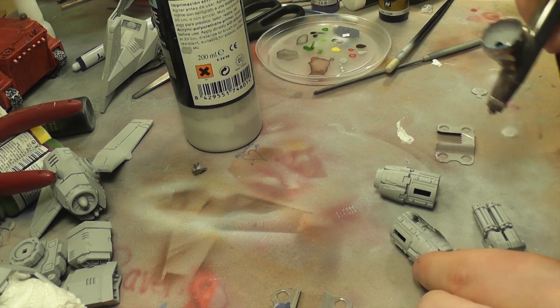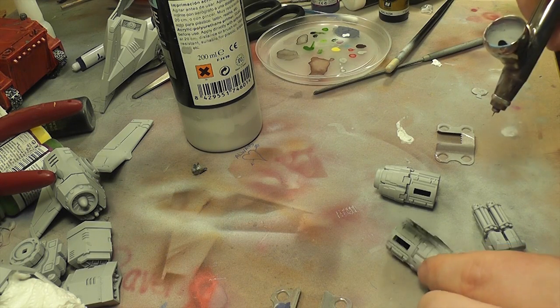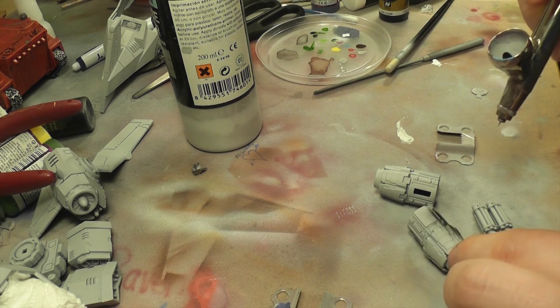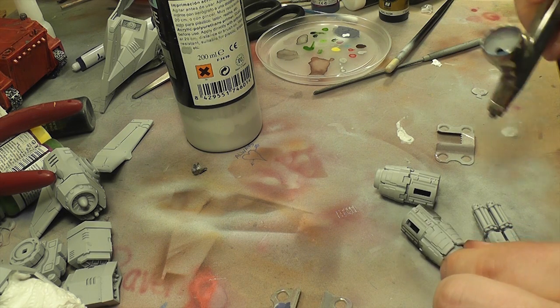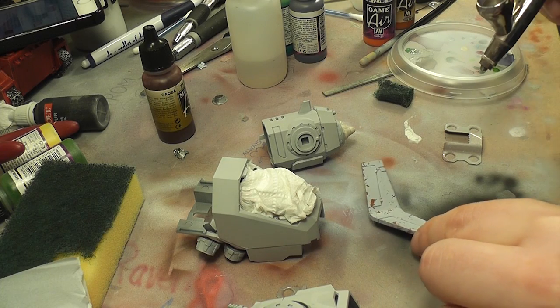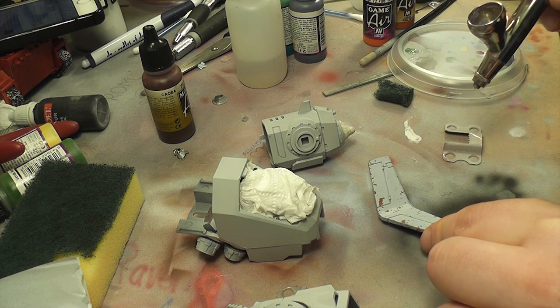So I decided I would undercoat it all grey, and that's me painting the engines. And you'll notice that I haven't built any of the things. They are just held together by blue tack, so I can paint them. And that was my first attempt at chipping. I actually quite liked it.